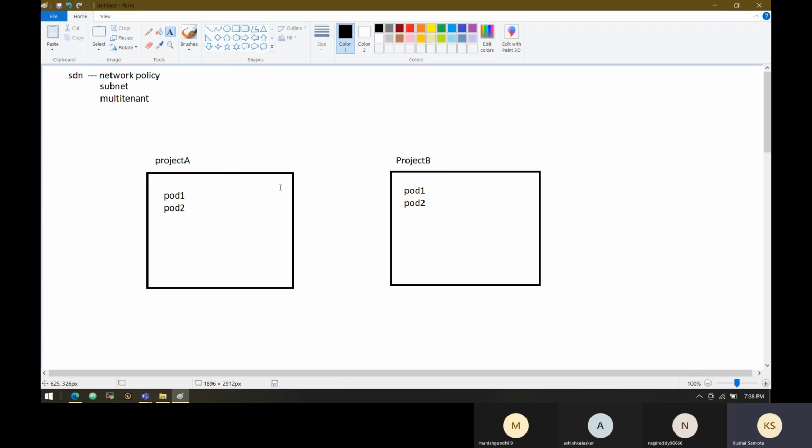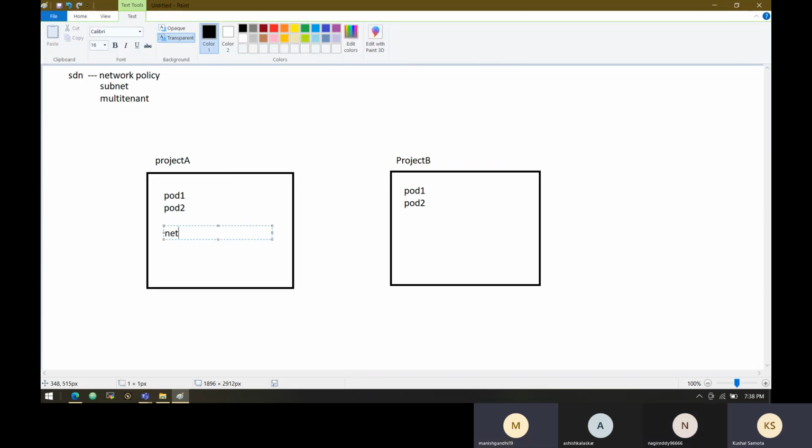Now if you want your pod to connect to a pod present inside project B, what you need to do is create a network policy. Let's say I want to allow this particular pod to communicate to this particular pod. Then what I need to create, guys? I need to create a network policy inside this project. So the kind will be what? Network policy. Have you got it, guys, till here?